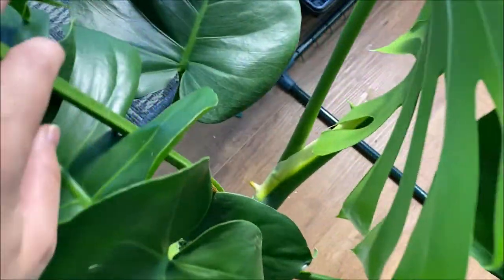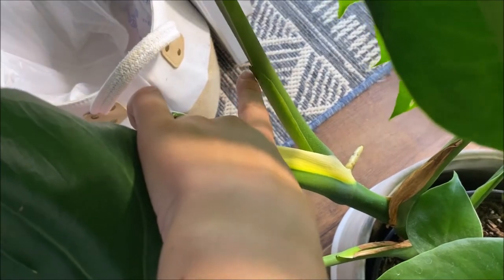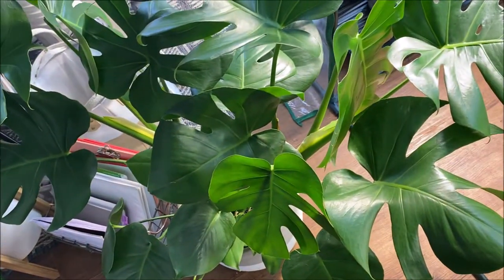I definitely think there was, so that was the newest leaf, but I was going to say, I think there's a new leaf coming. Yeah. This is a newer leaf. Like you can tell that it's not as dark as the rest of them yet, but it's already getting a new leaf started. So I'm really excited to see how much this one grows.